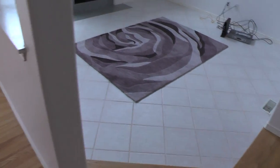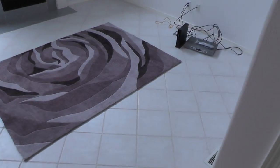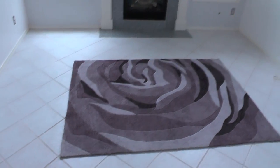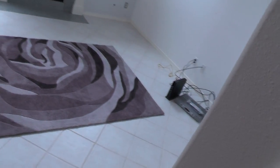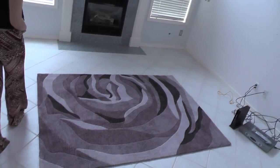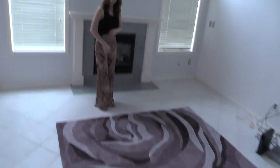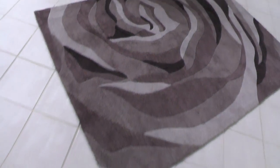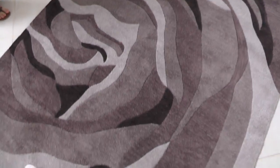Another major addition — this is one that some people have been asking for — yes, we have a rug! Finally, in the living room, we purchased a gray rug, as you can see. Of course, we still have an echo. Well, it's because we need to fill the place with stuff. Once we have the sofa, the television, and start putting stuff on the walls, we'll start to reduce that echo. But yes, we've got a nice gray rug for the floor of the living room.